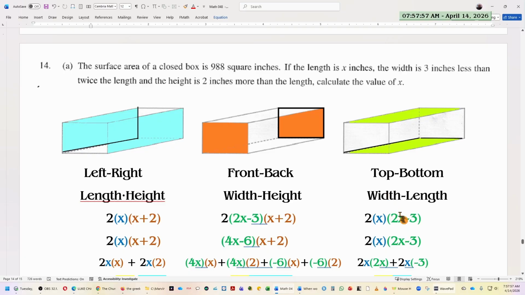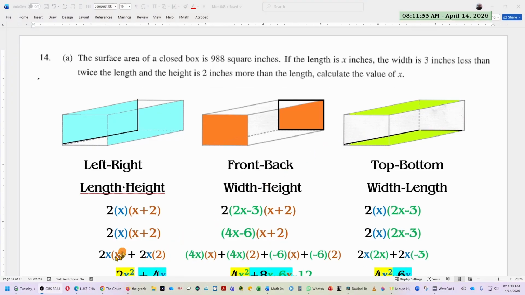Now, this one and this one are going to be somewhat simple. So let's look at the more complicated one. When we multiply the 2 by everything in the bracket, we're going to get 4x minus 6. Now, the 4x has to multiply the x and the 2. And the minus 6 must also multiply the x and the 2. And so that's why this is set up like this. I'm using the colors to show that. So this 4x multiplies the x, and it also multiplies the 2. The minus 6 multiplies the x, and it also multiplies the 2.